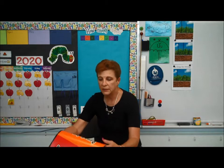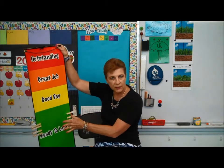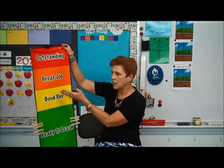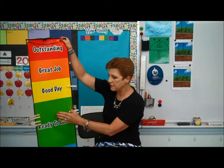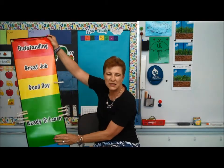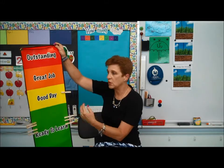Okay, the other thing is, just want to go over briefly some of the things that I do for the behavior to help your child learn how to be a good listener at school. So we have something called a clip chart. Your child might talk about the clip chart. So every child has their own clip. It could go up or down. Everybody starts on green. If it goes down, then they're not getting any prizes. I punch a punch card, get 20 punches, and then they get to pick from the treasure box.